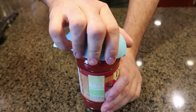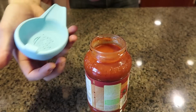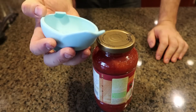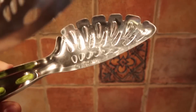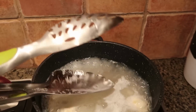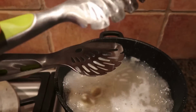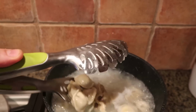Also in the instructions they say it could be a really good jar opener. Not bad, definitely works. Thumbs up for me for the jar opener, but not so much for the spoon holder. I just noticed on this side you got a strainer, on this side you got a spoon. So if you do want some liquid, you can grab it from this side. Let's demonstrate. You see, it holds a little bit of liquid. It's nice. Not exactly a spoon, but still cool. It's mostly made as a strainer though. Because whenever I want to grab some, look at that. It's going to get rid of all the liquid.